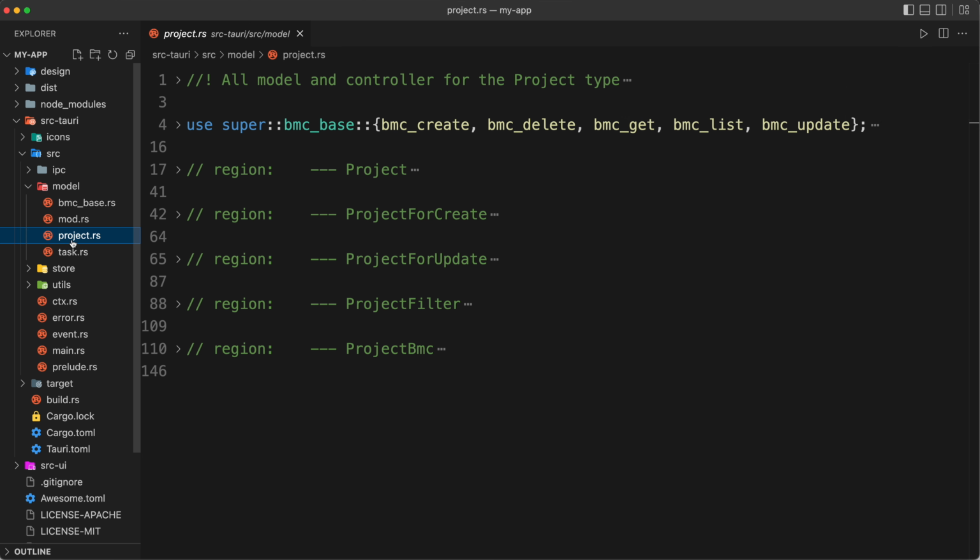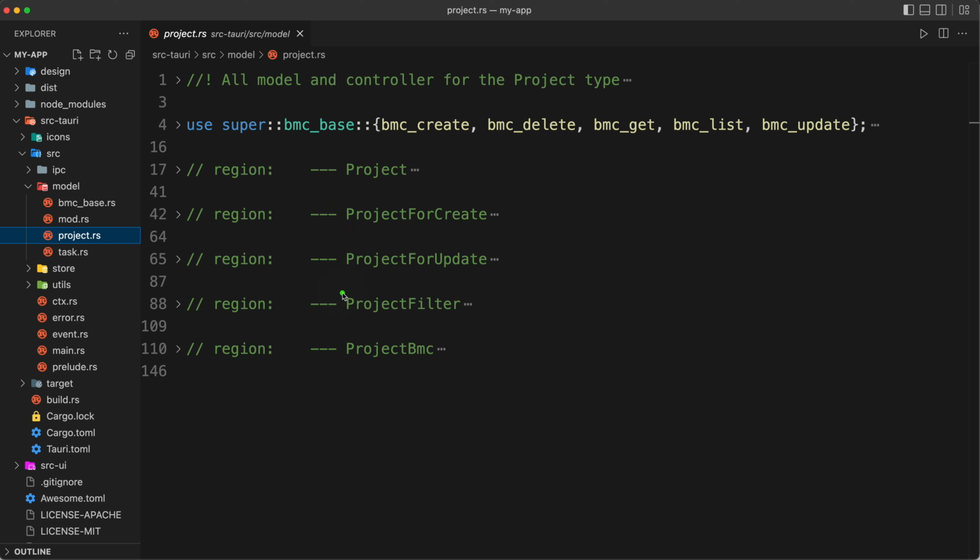And so here, if we look at the project, we have 5 constructs, and the first one is a project data type. And that is what is going to be sent back to the front end. Then after we have 2 related data types, which are project for create and project for update. So every time there is application code that wants to create or update a project, those are the types being used. And splitting them early actually makes things much simpler down the road.